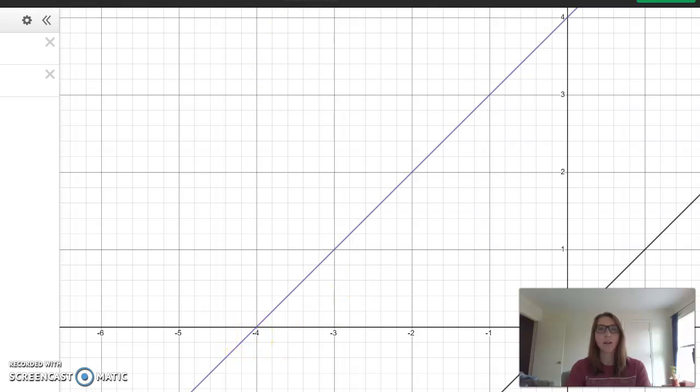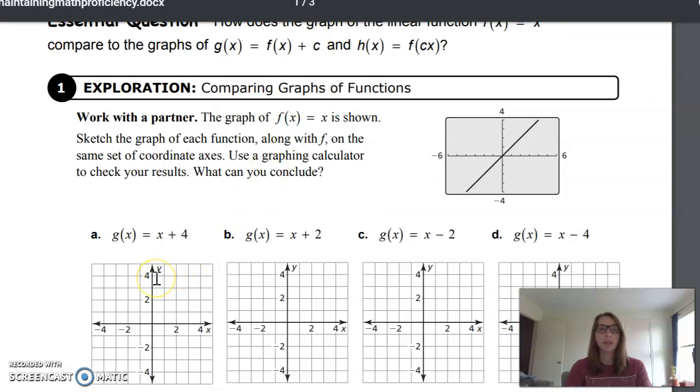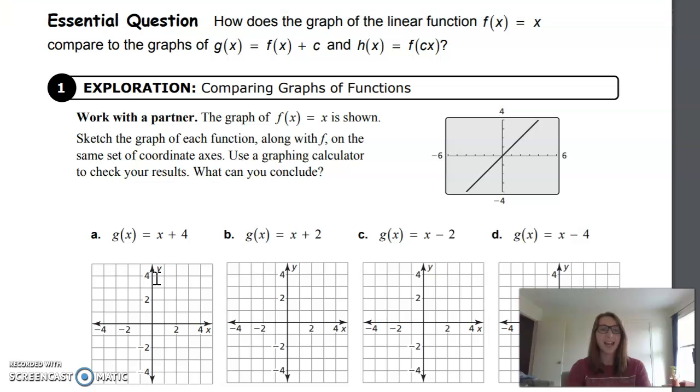And I realize this graph is larger than what you have on your paper. So how would you input this on A? You would put a dot here at 4, a dot here at negative 4, and you would connect the dots to make a line between negative 4 and 4. So your parent function goes here in the middle, and then the translated function goes here between negative 4 and 4. And it looks like it would go off the page if you continued. And that's okay.